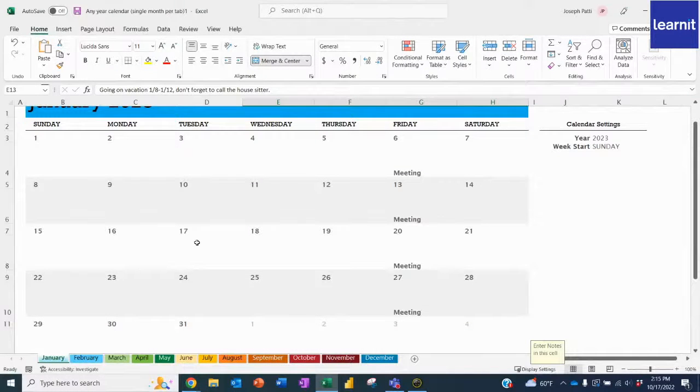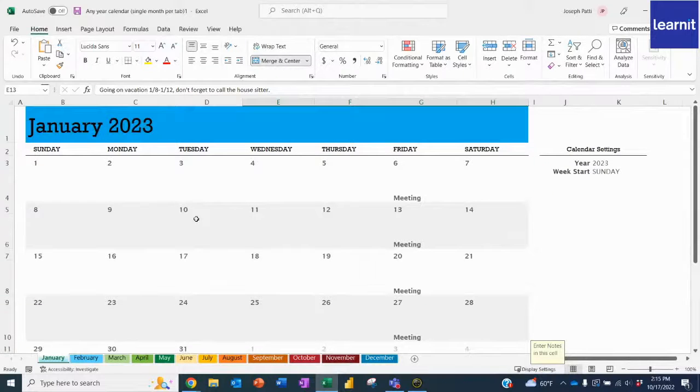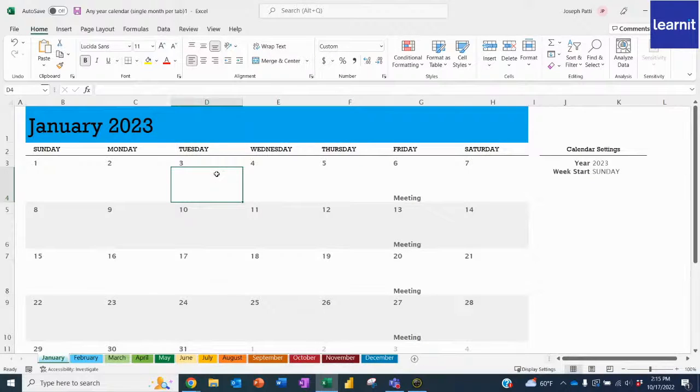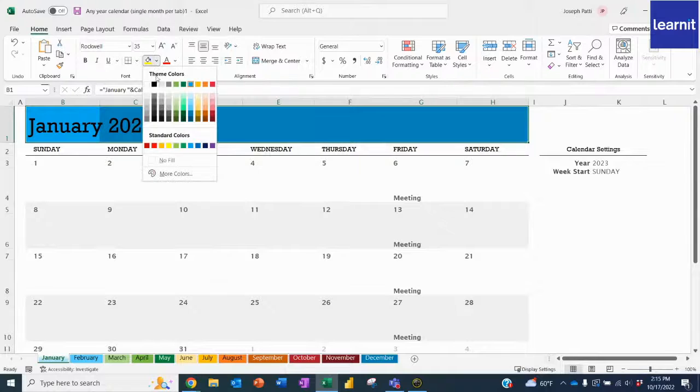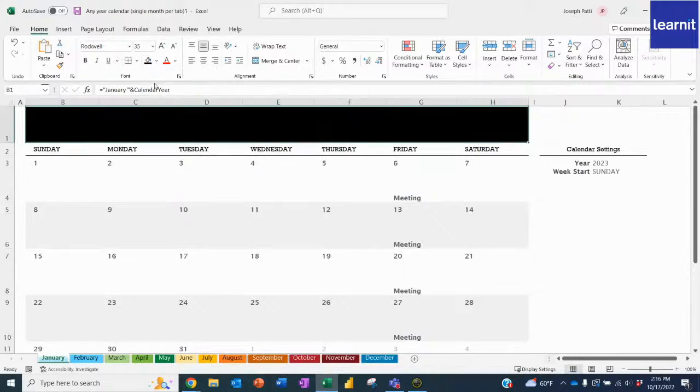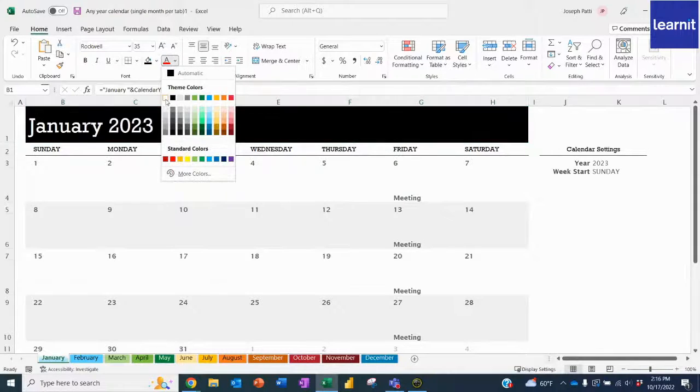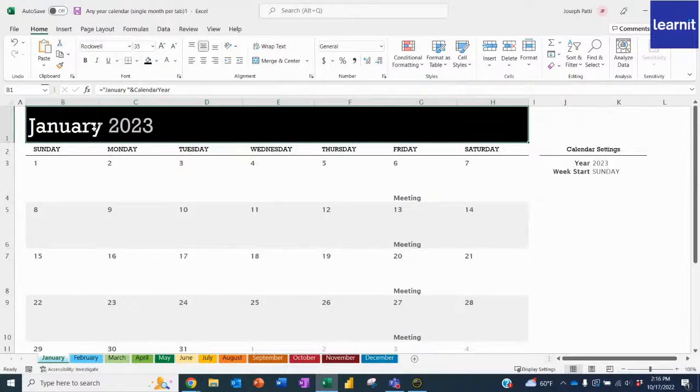Okay, so what else can we do? Well, I like to get a little themed going when we're in these calendars. That's just me personally. Who doesn't love a theme? So for instance, January. What's January? Well, for me, January is New Year's. So what I want to do is I actually want to put in here a little like theme. So I'm just going to change the color of all these cells. I'm going to change it to black. I also want to be sure to change the text to white so that we could once again see January 2023.